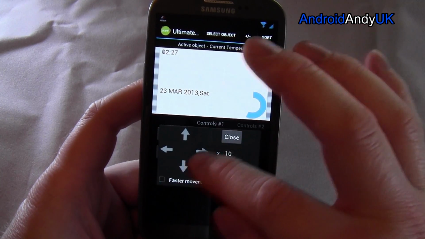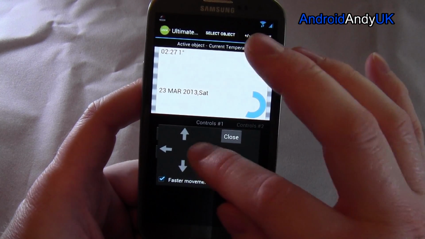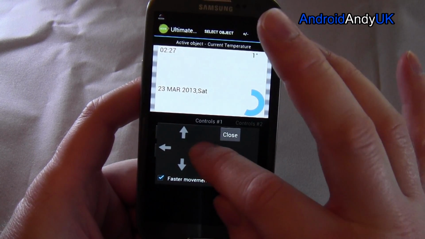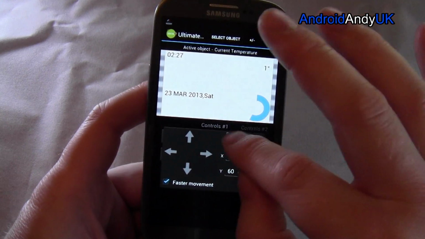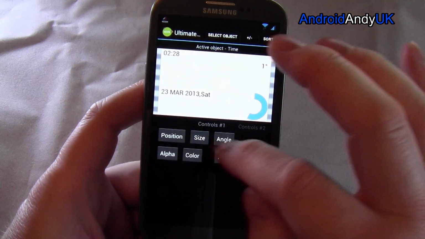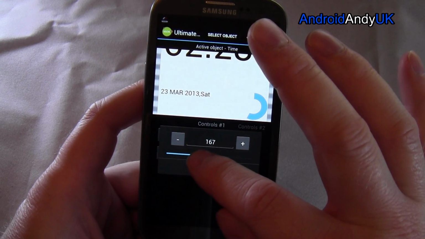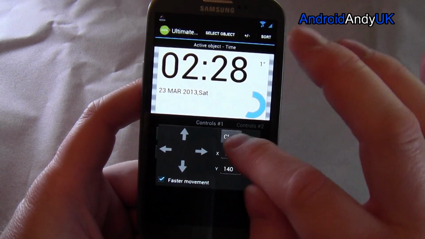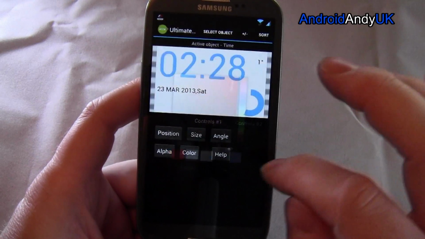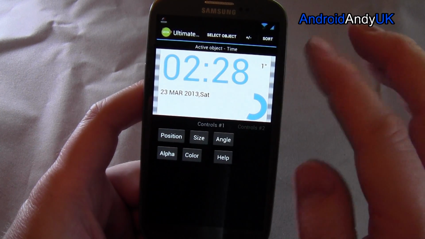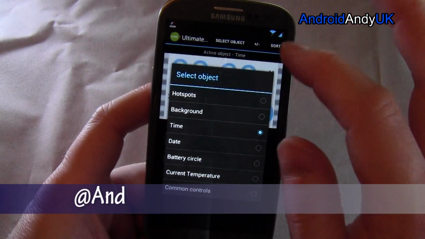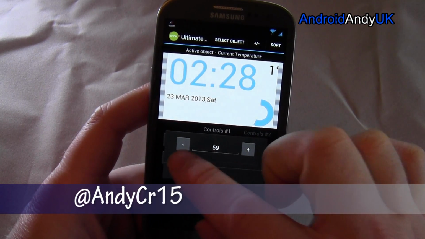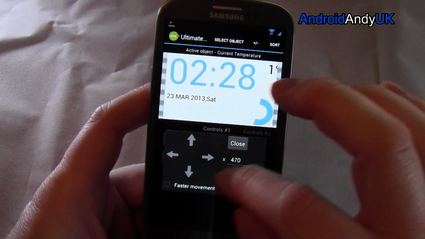Current temperature. Come on, out we go, out to the side. And then finally the time, size, whee, let's make it big. So obviously bring that down a bit now. Right, I want to change the colour of that. It remembers some of the colours that you've already used, so that's good. Let's make the current temperature a bit bigger though, that's quite small, isn't it? And yes, it is 1 degree here in Finchley.